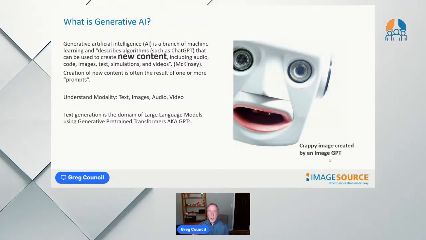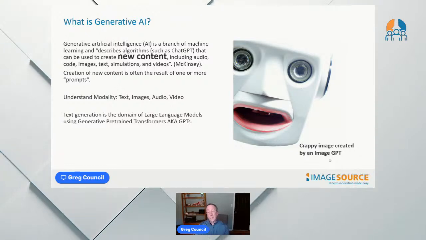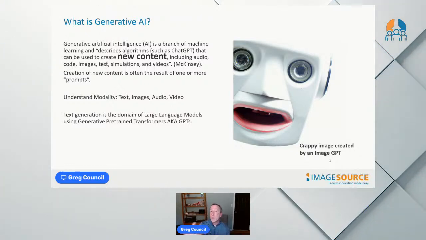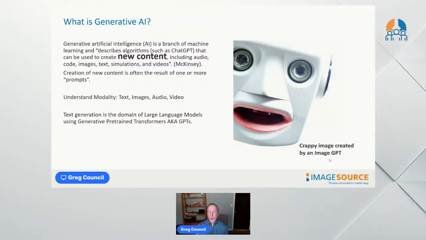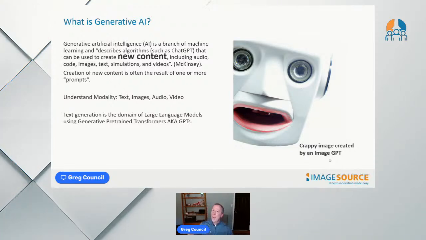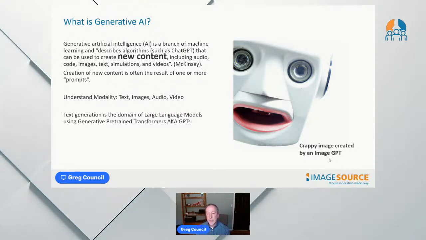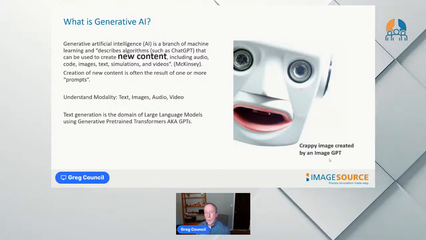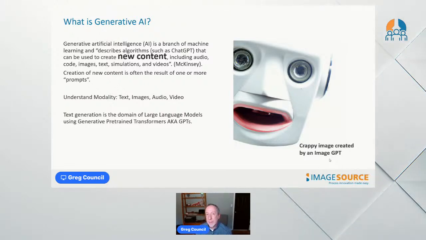So you can imagine with ChatGPT, that's text, but we've also got Stable Diffusion and DALL-E that deal with text inputs, but also image outputs. And even more impressive and interesting are the areas where we deal with audio and video. So it can actually produce animations and things. So it's really interesting. But the text generation domain is really where we're sitting, and where we see a lot of benefit, especially when it comes to process innovation.